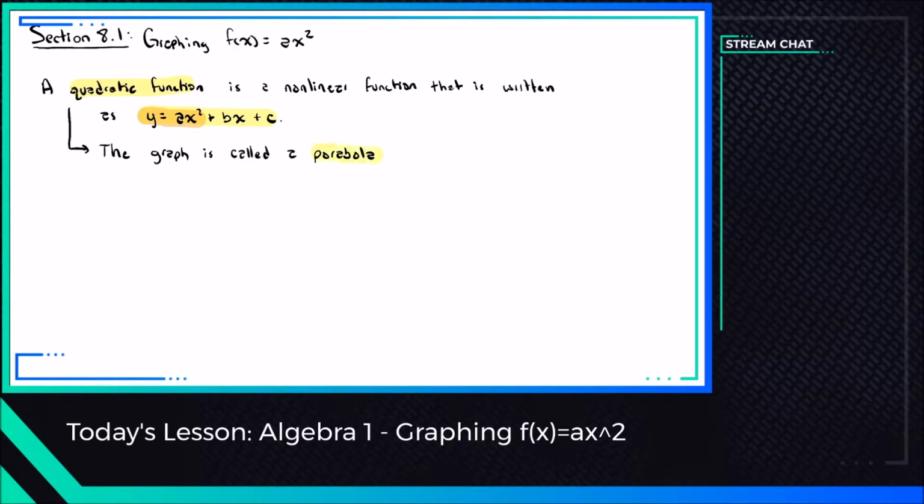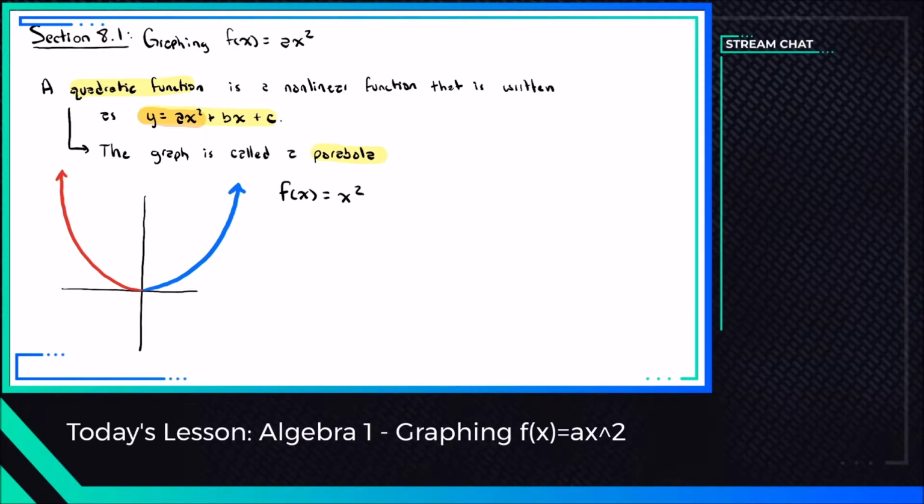So that's all the information we need to get started today. And I just want to go ahead and start by actually graphing one of these guys. So here we are given a graph, and there's two sides to a parabola. A parabola is going to be a U-shaped structure, and it's going to look like that. And this is a parabola. In fact, this is going to be the graph f of x equals x squared.